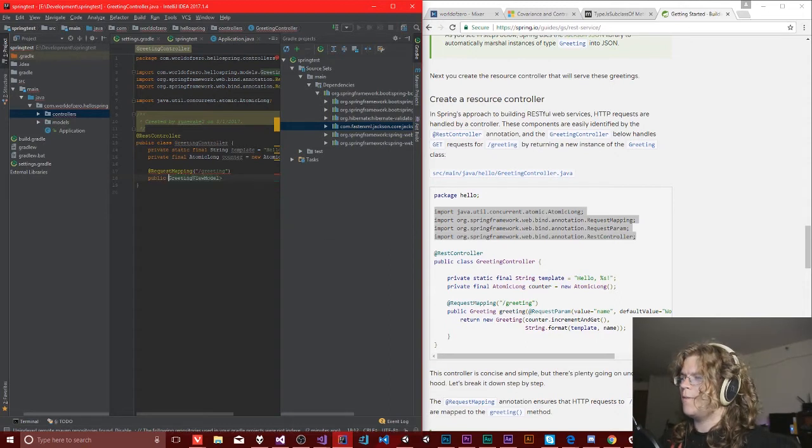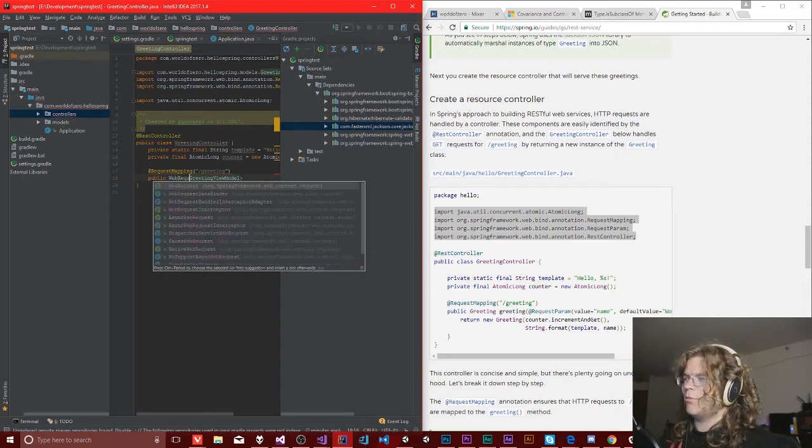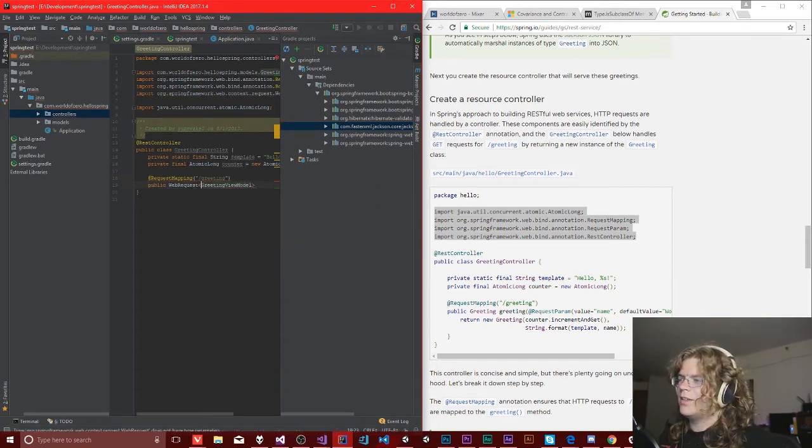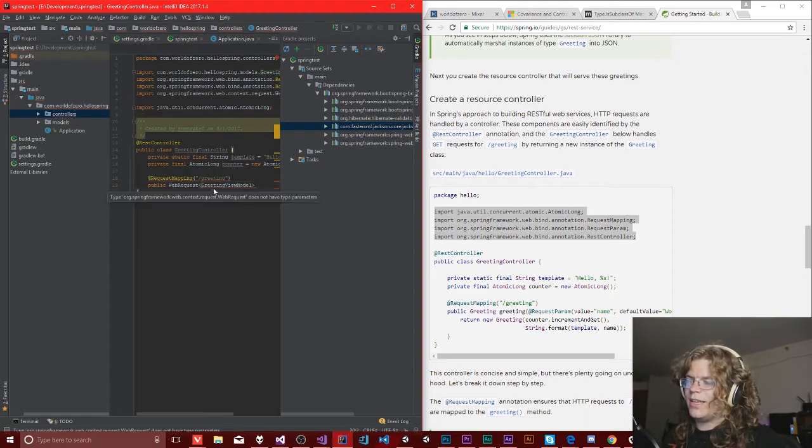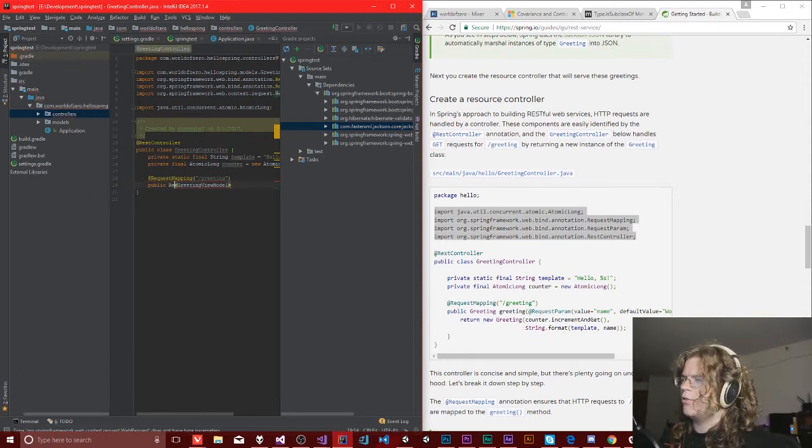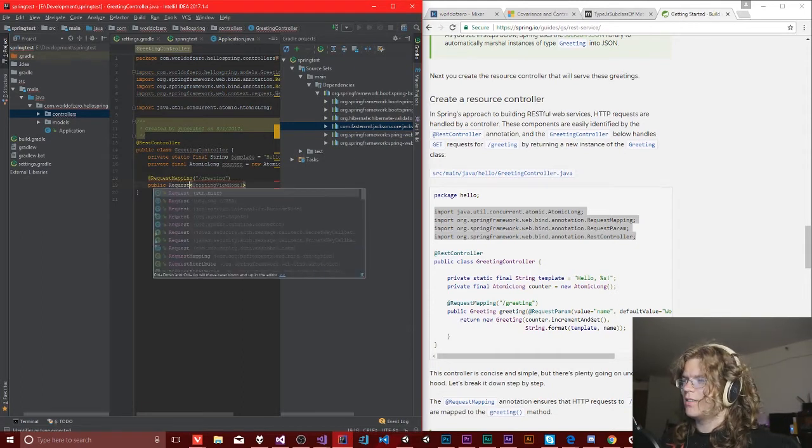And I believe there is a request. This may not be the right one, but effectively it's similar to the way that it's handled in .NET, where it's actually wrapping a REST request. I forget exactly what it is.